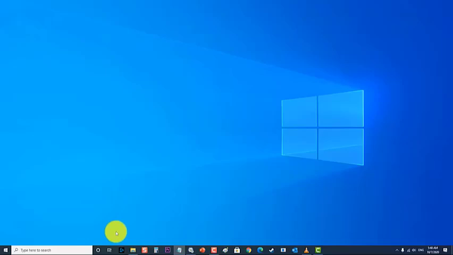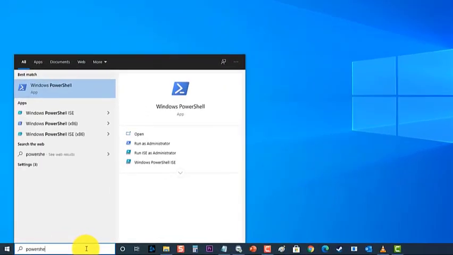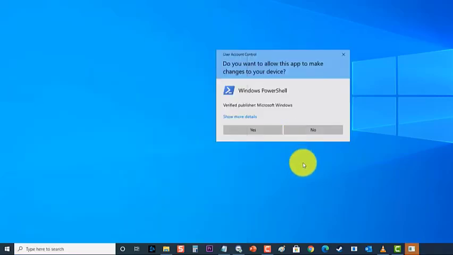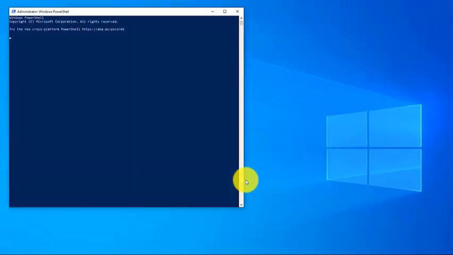Third method, use Windows PowerShell. To do this, type PowerShell in the search bar located at the bottom left part of your taskbar, right-click on the first result, and select the Run as Administrator option. A prompt message appears asking if you allow this app to make changes to your device. Click on Yes. Then, copy and paste the following command in order to receive the full list of the apps you have installed, along with detailed info regarding every single one. Make sure you press Enter after pasting the text in order to run the command.